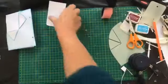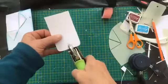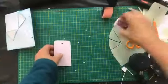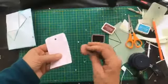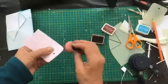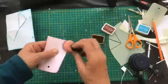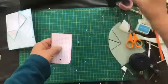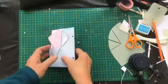Like that. Out of the way. Punch our hole. Again, you can get yourself a bit of ribbon or something that you can put through there. Bit of ink around the edges. Like that. And then that will fit in there.